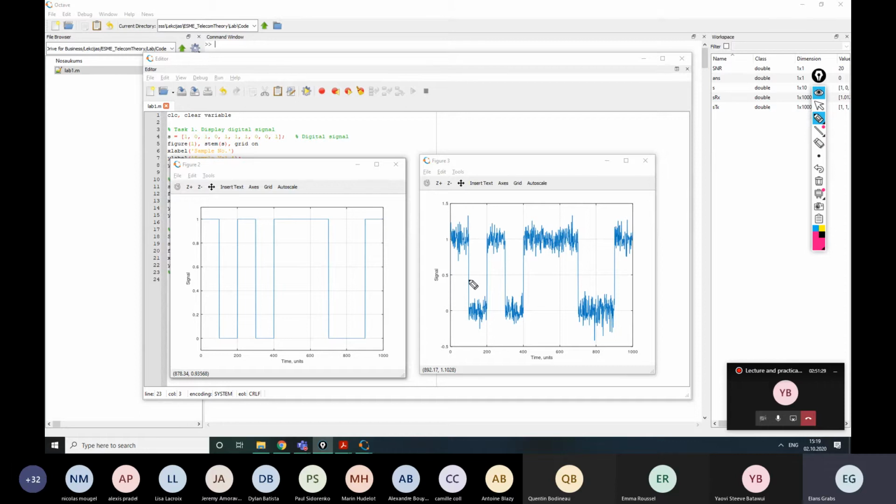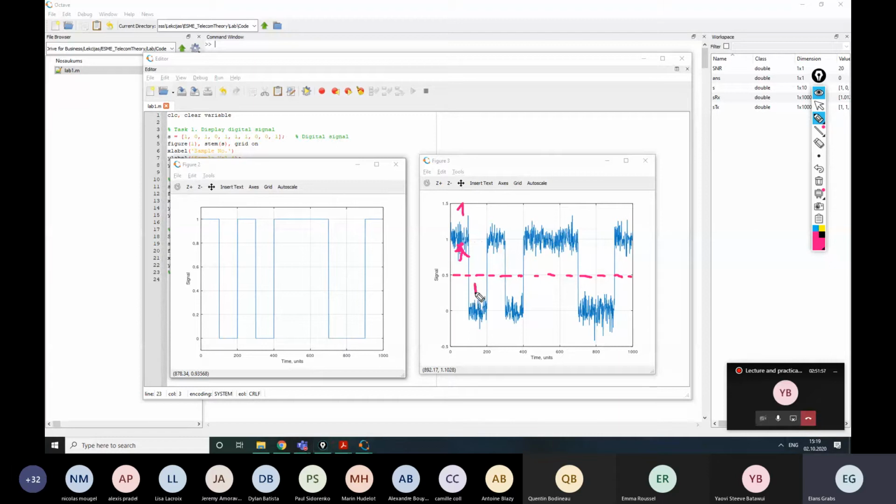So now we will design a receiver, and for this receiver, for this detector, we must specify the threshold of 0.5, which is the average value of our signal, and well, anything that is above this average value should be interpreted as 1.